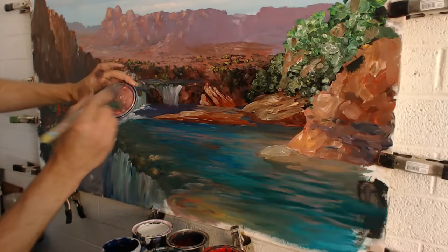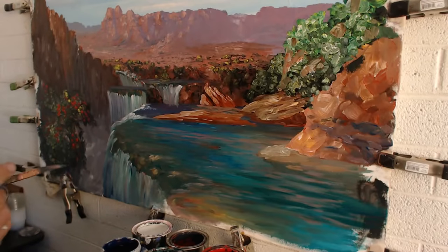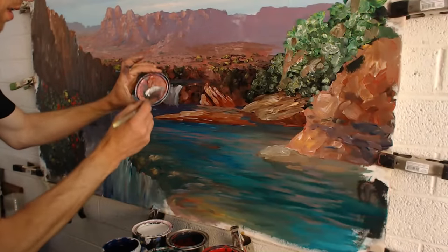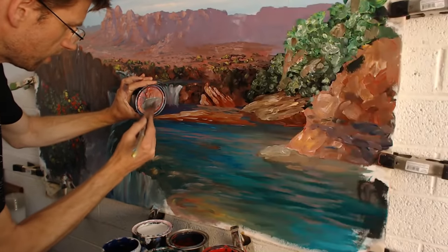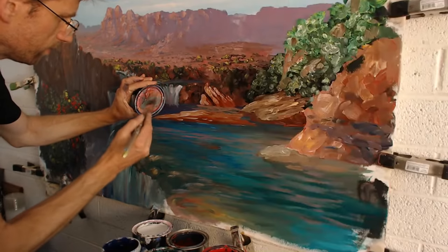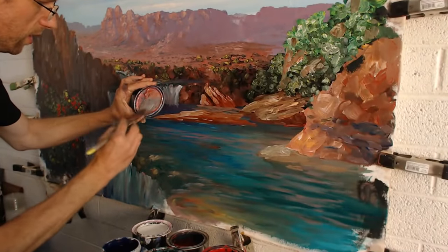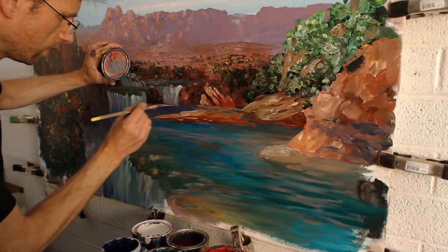That was convenient that happened right there. Okay. And then we'll put some white in there. So I'm mixing a reflection color for this. Just thinking about what the light would do. Let's go a little more purple. Let's add some magenta in there. And then we'll go like this.